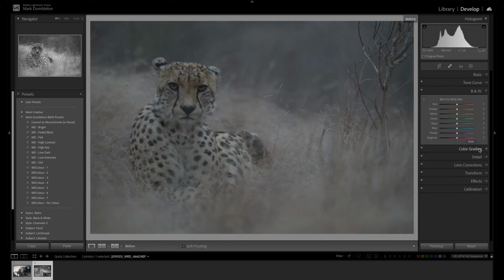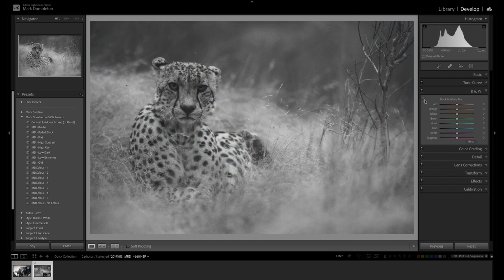If I click the backslash, I go to the before. I just want to see what colors are in the image. There's a nice little brown color here, so I'm going to click this little color picker tool here in Lightroom. And I'm going to click up and down. You can see through that Lightroom is selecting the color and adjusting the luminance of it. So I'm just adjusting that up. Obviously you can adjust the sliders up and down. I like to go through all of the sliders on every image and just see what happens.